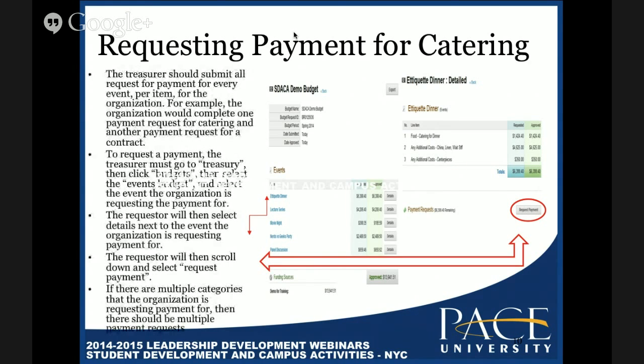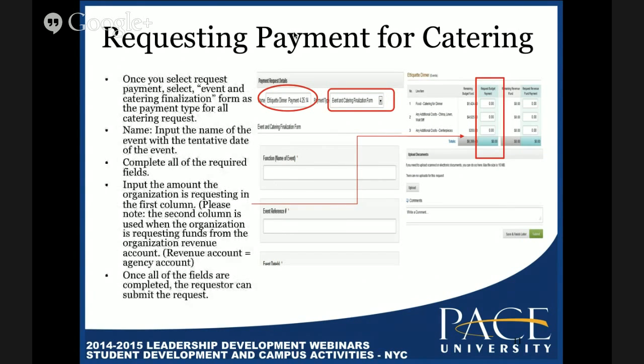Now let's get into the budget documents. Are you interested in having catering at your event? If so, this slide represents the process. Once your budget is approved, your organization can submit payment requests for the entire semester at one time, even if your space is not approved. All catering payment requests must be submitted at least 3 weeks prior to the event date. If the request is not submitted 3 weeks prior, then the event will be postponed.